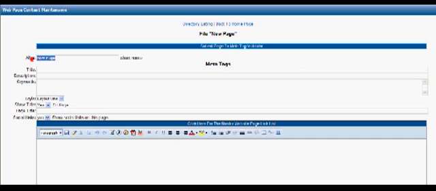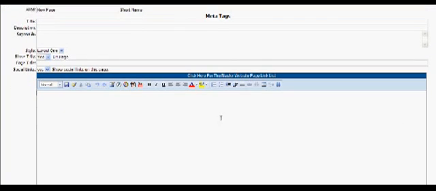Now, new pages. When you want to add a page, click new page. You enter in the title or the alias, which should just be a short name. That's what you'll see in the page menus when you go to edit them. The title, description, keywords, these are all meta tags. The style you want, layout 1 or layout 2. And then enter the page title. And if you have show title equals yes, this page title will show at the top of that page.